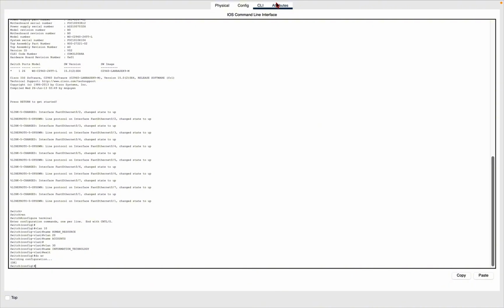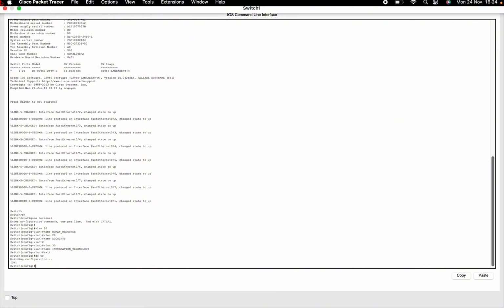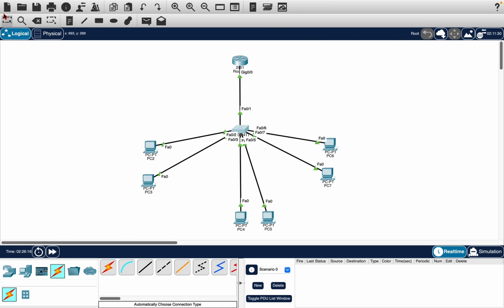Right. So next, what we'll be doing now is to assign ports. We want to assign these VLANs to particular ports on the switch. So to be clear, let's go back and see where these cables are connected. As you can see, the first department is HR, this is accounts, and this is IT. HR is coming from FA0/2.